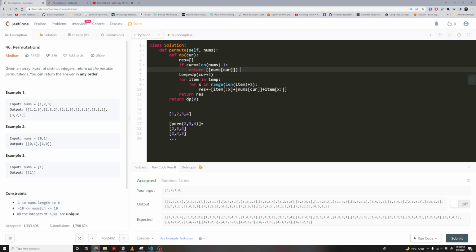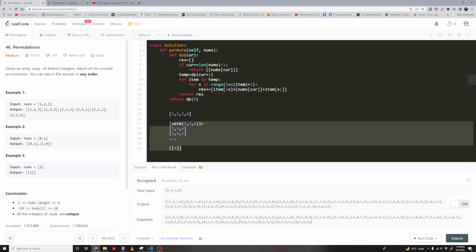And here is another note. The first thing should be an array of arrays. So when we are doing, let's say 4, we know that temp is an array of arrays. So here is an array of arrays. Why is it an array of arrays? Because this format is an array of arrays. That's the base case. So that's, I think, it.